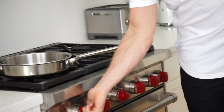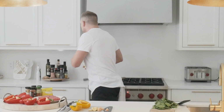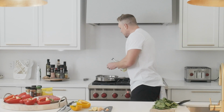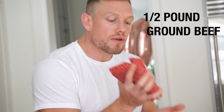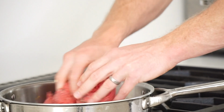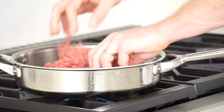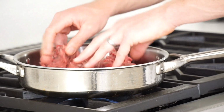Next step is to grab a pan. You're gonna oil it up. I'm gonna use some olive oil. Not too much, just a tablespoon or two. And then we are gonna throw in the beef, all right? This is minced beef. You can use any ground or minced meat you like. We're gonna want really small, tasty, crumbly bits of beef in these stuffed peppers.